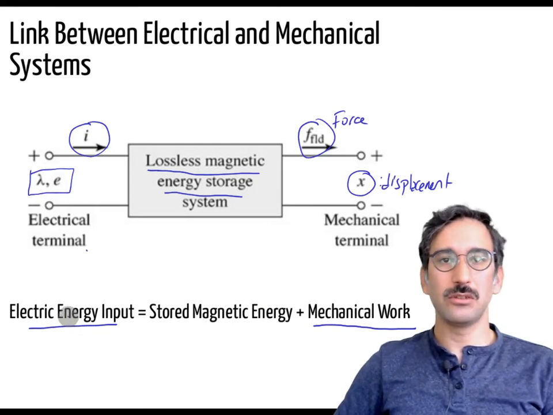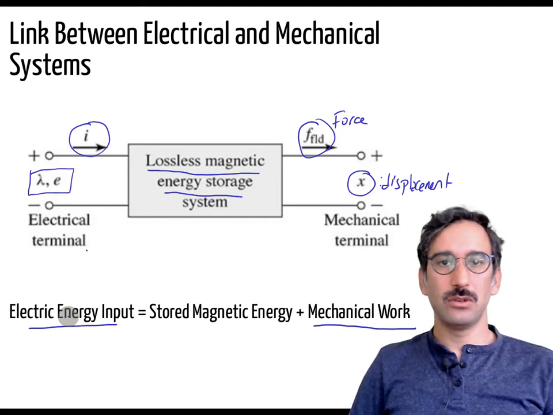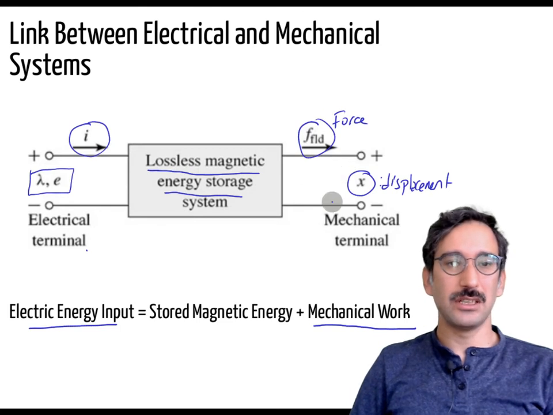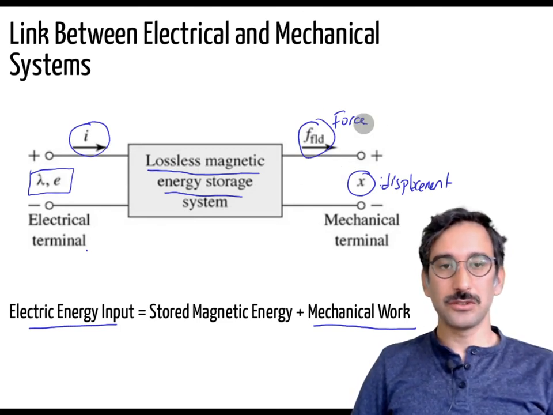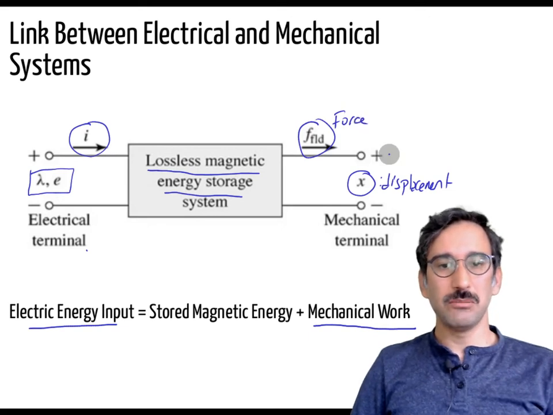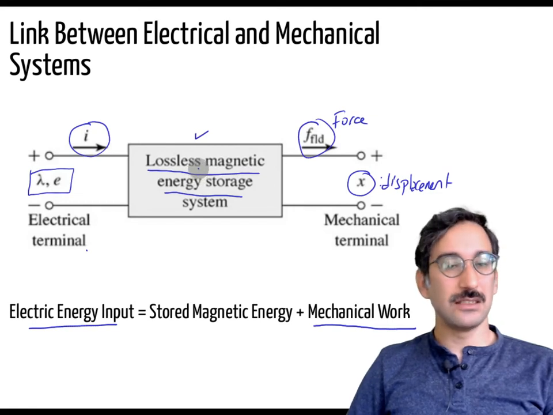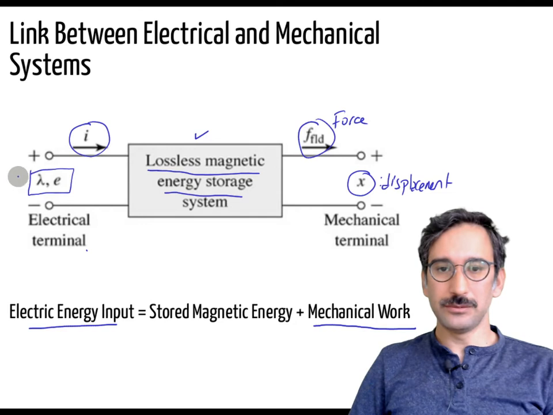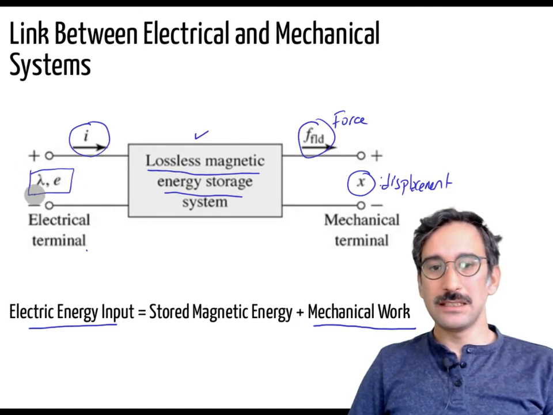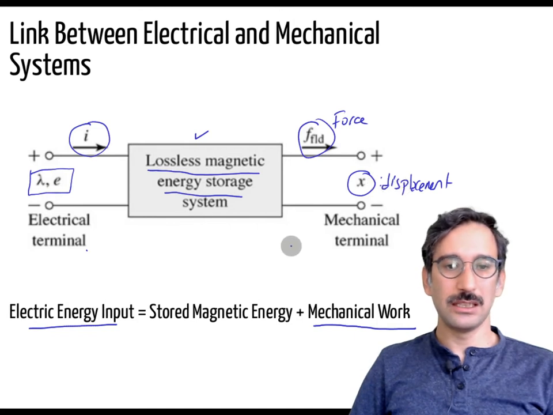So you can calculate the voltage, ampere, watts, you can calculate the joules, you can integrate the power, take the energy, and similarly you can calculate the joules, watt hours, kilowatt hours on that side. The important thing is the unit of the magnetic energy is still joules or watt hours, watt seconds, whatever. It's the same joules in the electrical system, it is the same joules in the mechanical system.